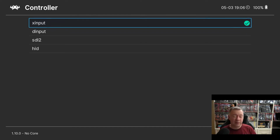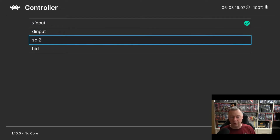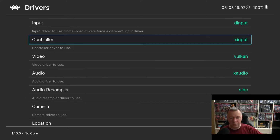If you're going to be using something like an arcade stick, which runs off of an I-PAC, you may want to consider using DInput, which stands for DirectInput. So Retroarch may or may not be able to see or properly configure your devices unless you've chosen the proper controller driver. Now, HID, which we'll cover in another video, is usually used for light gun games. So if you have a light gun device, you're going to need to use the raw hardware ID for that. But in my case here, for most wireless controllers, if they're Xbox compatible, you can just set the controller driver to XInput.